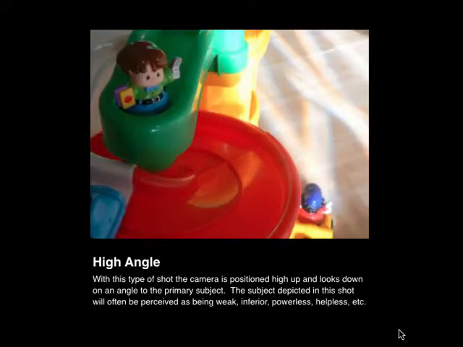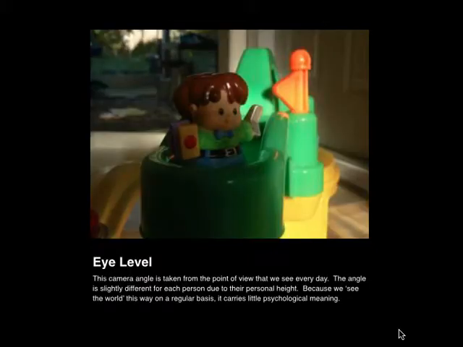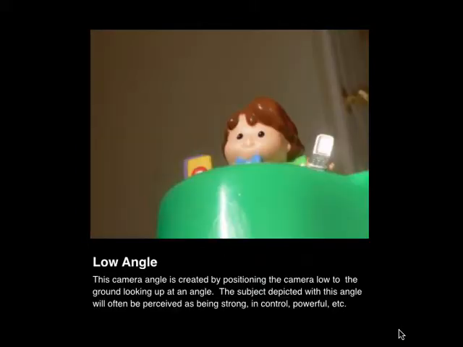The next one is a high angle, and here again you're looking down, but this time at a more natural angled progression. It's like you're standing on the floor now looking down as opposed to flying high above. At eye level gives a straight on appearance, and this is typically how we see the world, and this is fairly expected in terms of a lot of presentation. You can also start getting down to what's called a low angle, and this allows you to look up at the subject matter.